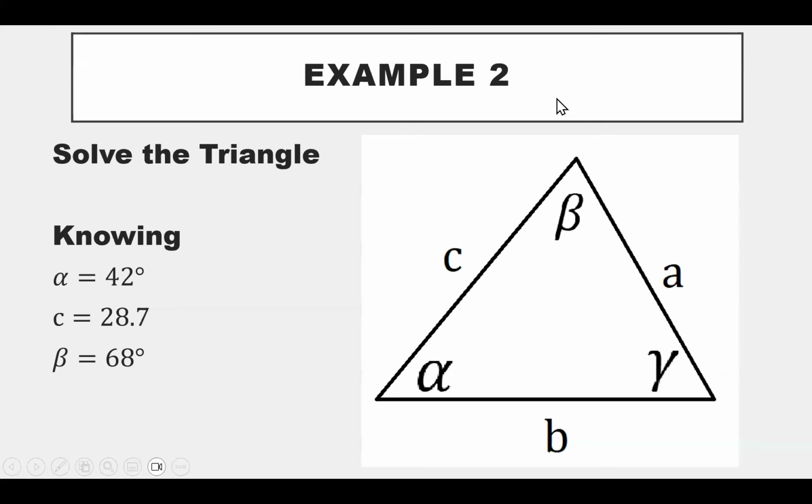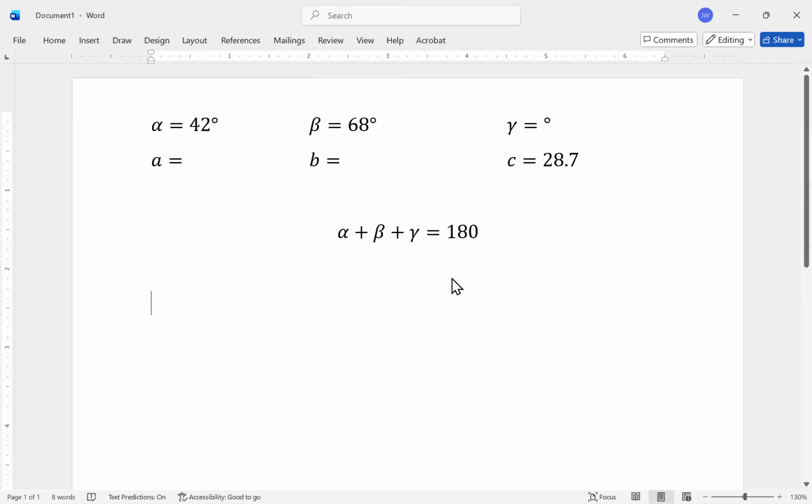Here's another example where we're given two angles and a side length. This one is a little bit different because I'm not immediately given one of the ratios in the law of sines. But if you want, go ahead and push pause on this video and try this on your own. And in just a couple of seconds, I will show you how this one is done. All right, here we go.